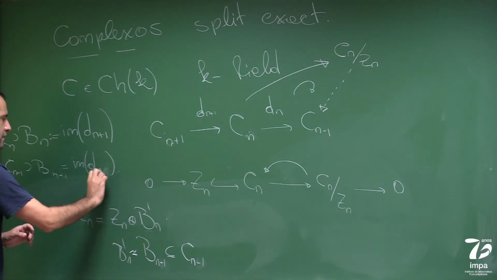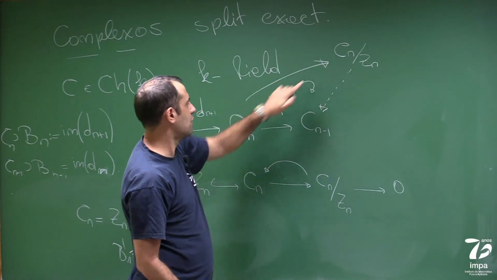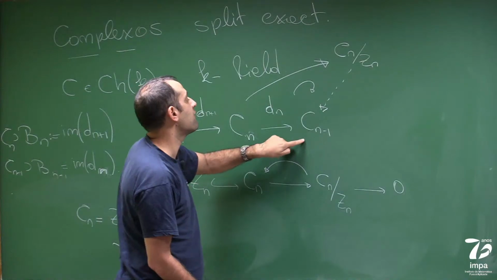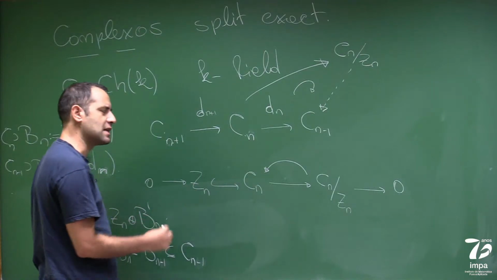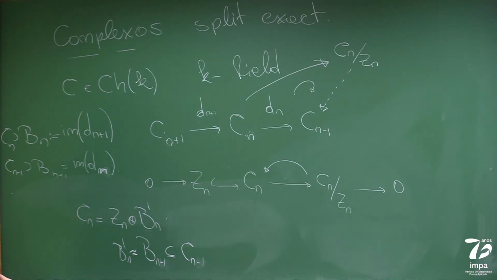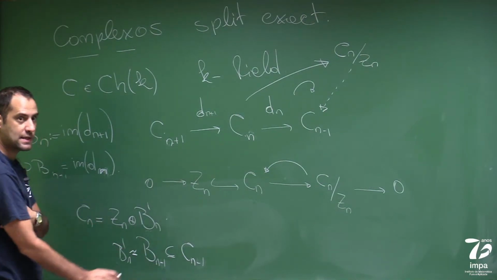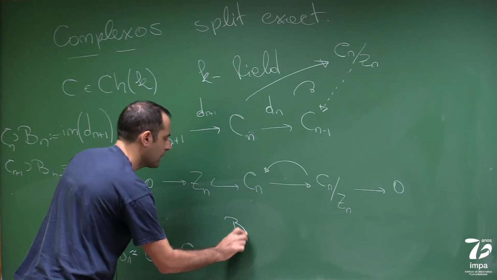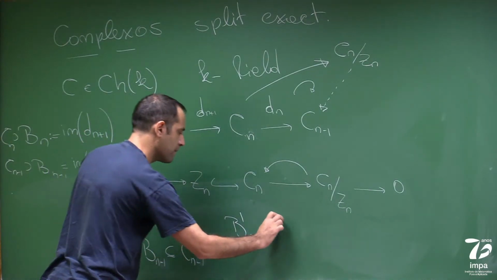Here, no, here it is the same. So this space here, the image of D, is isomorphic to that space. And the image of D, by definition, is B_{n-1} inside of C_{n-1}. I'm sorry, I should probably start writing the arrows in the other direction when it's homology instead of cohomology. But yes, so we have this isomorphism between B prime n and B_{n-1}, which is inside of C_{n-1}. So in particular, B prime n+1 is therefore isomorphic to B_n.